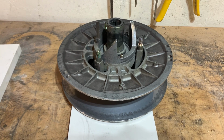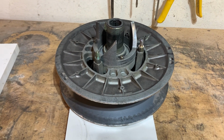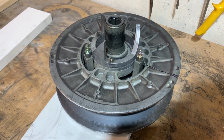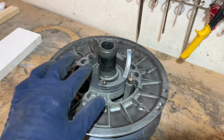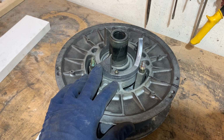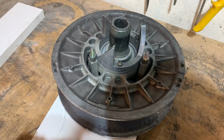Today's video is going to be all about this 2003 F7's secondary clutch. I've got an issue going on where I'm hitting a glass ceiling at 6,500 to 7,000 RPMs. A common issue from what I've been reading online with the F7s that get to be high mileage would be the wearing of the secondary clutch "bearings," causing the clutch to be inefficient or hang up, and therefore limiting top speed and RPMs, making the sled run not so hot on the top end.